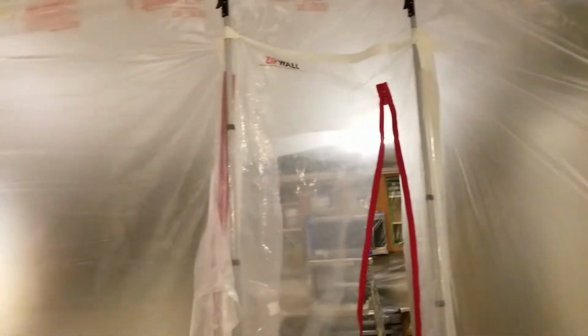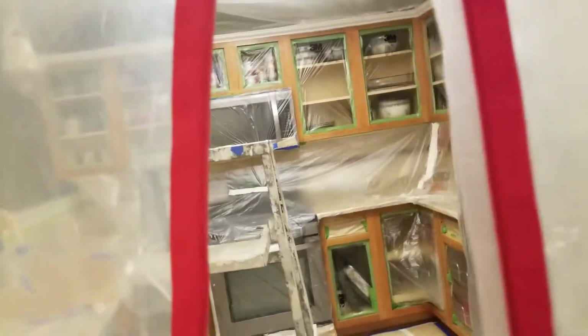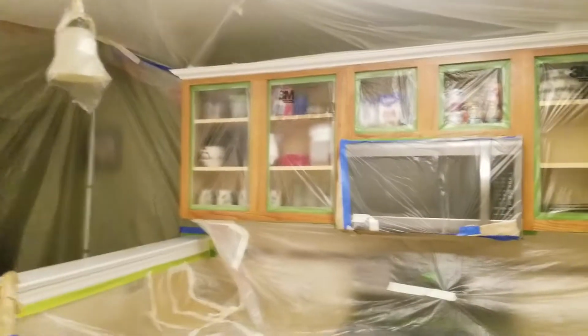So here's the paint booth set up in the kitchen, in preparation for spraying these cabinets.